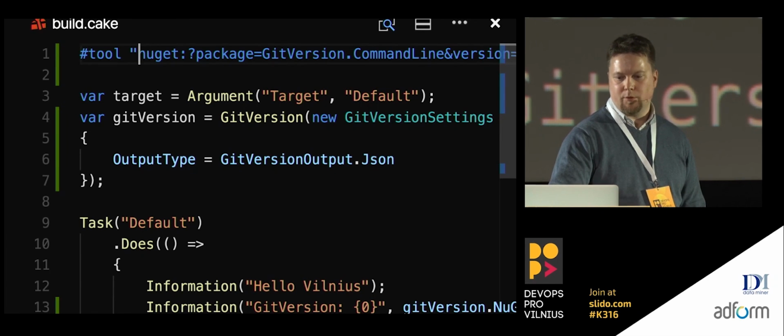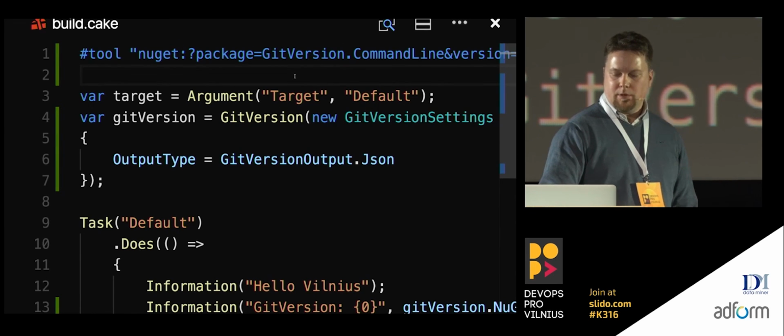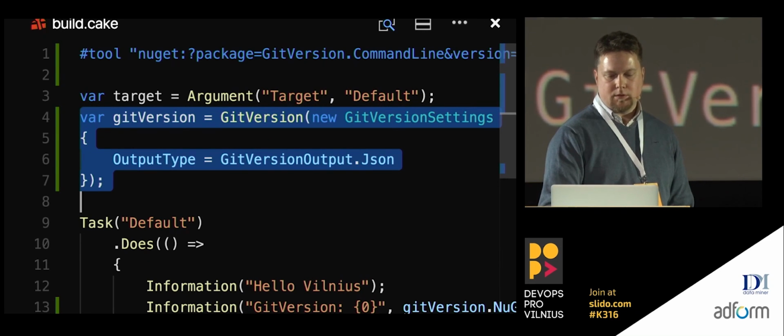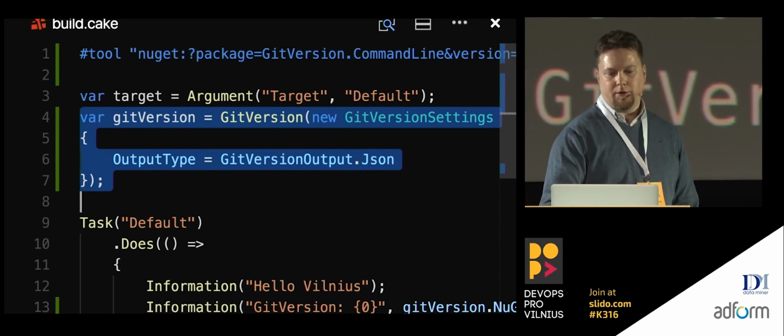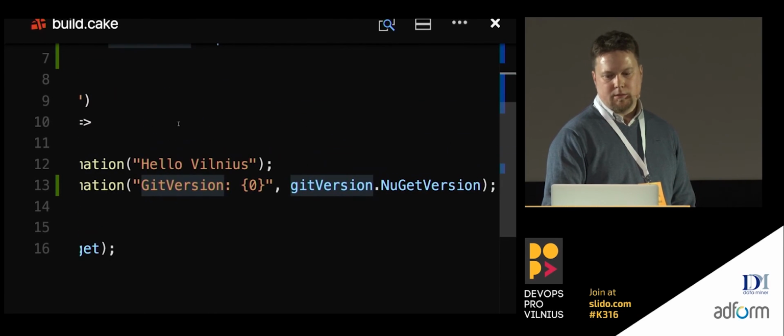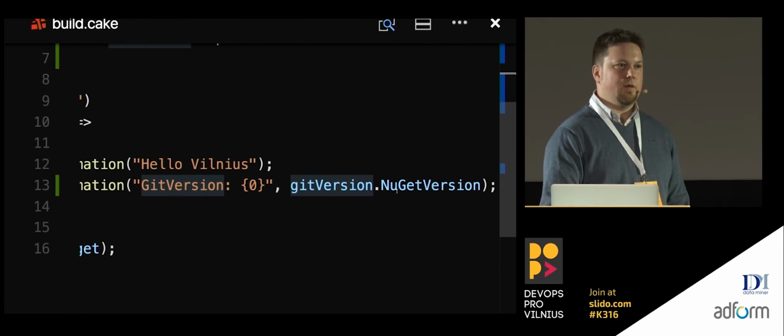We install that from NuGet, and the package name is GitVersion command line. And what we do with that tool is invoke GitVersion, the same thing I invoked on the command line earlier, and we output the data in JSON.